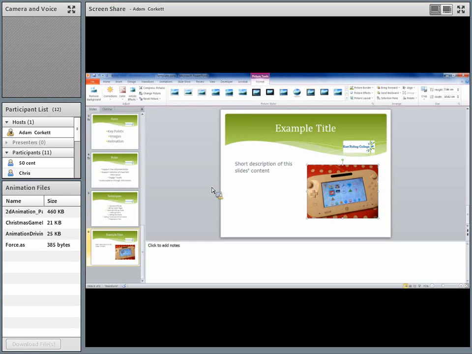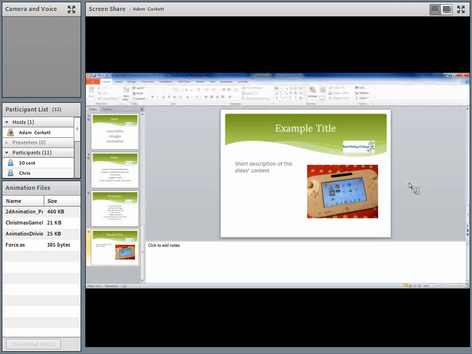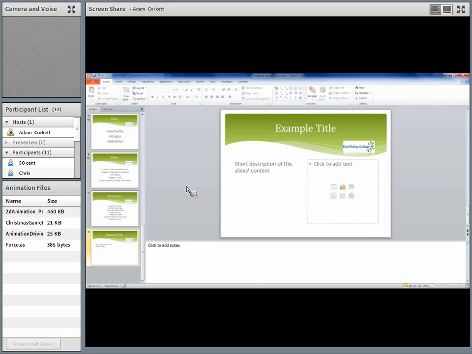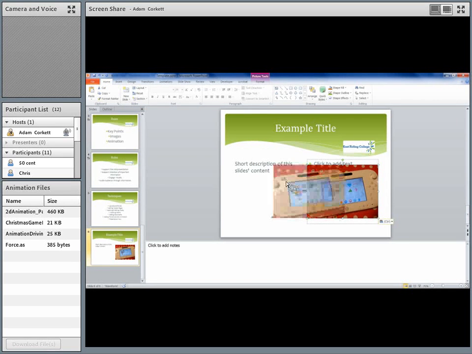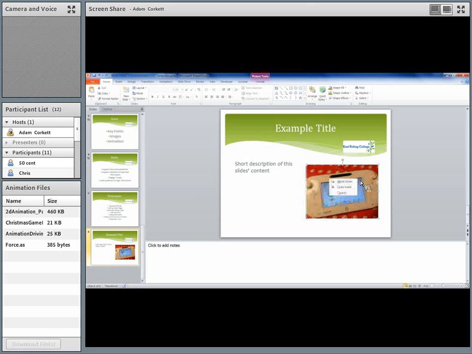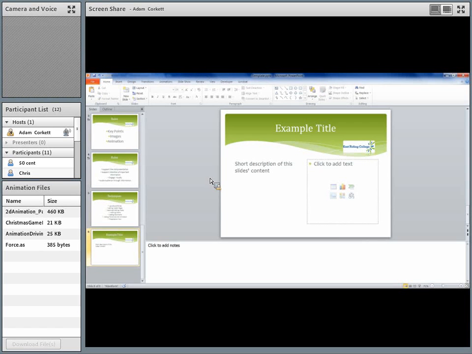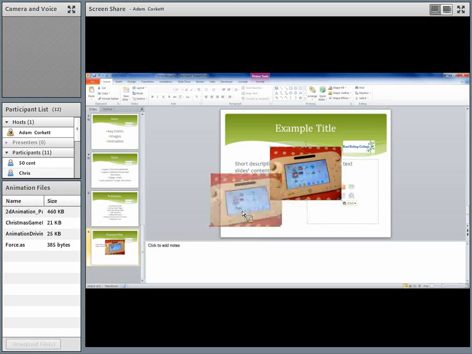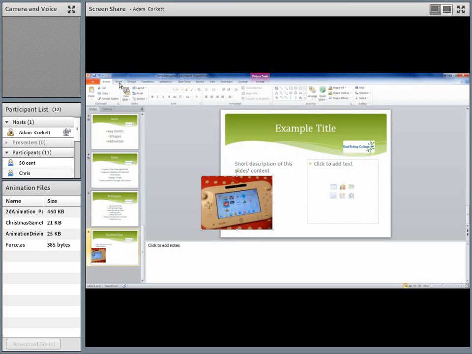What if I don't necessarily want to just have that one image? I could cut that out and paste it outside of the box. The way that I did that was I changed the focus. I cut it, I clicked somewhere off the slide, and then pasted it again, like this. So what I'm going to do is insert some more images first.